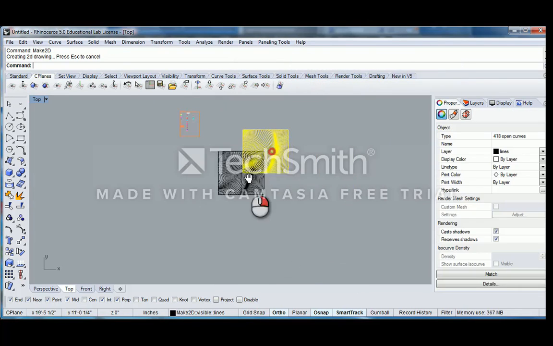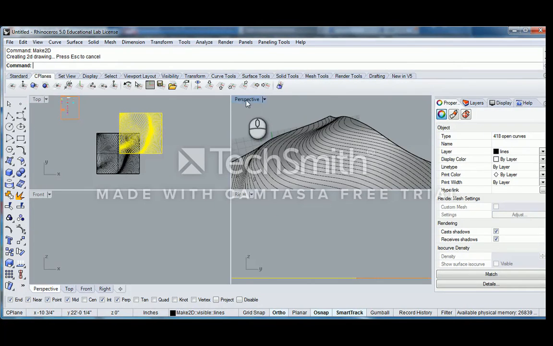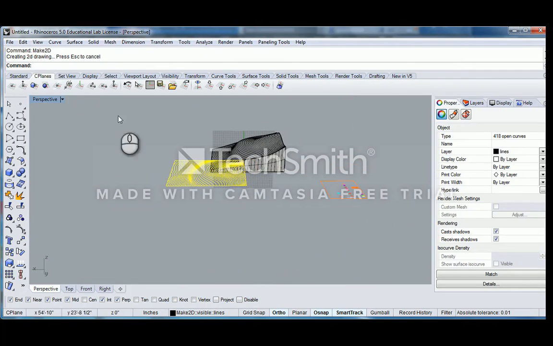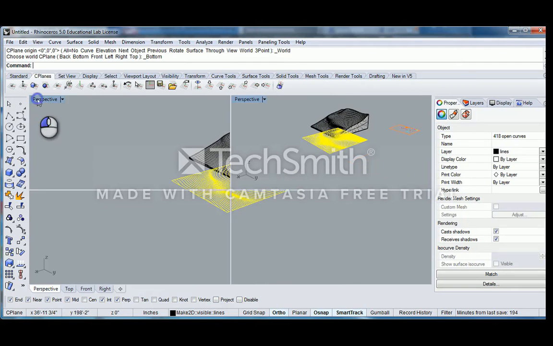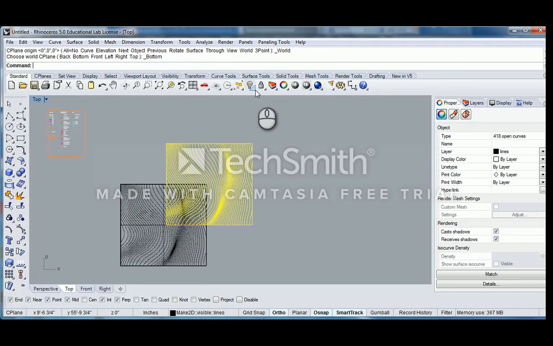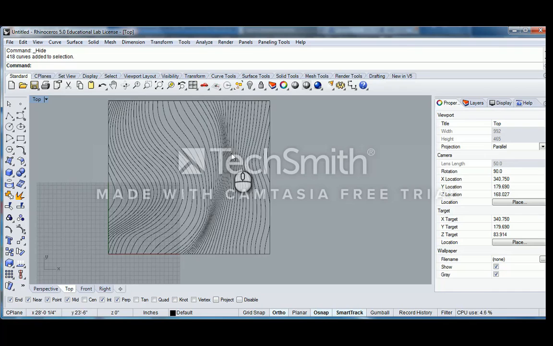And so now what this has done is, in top view, it looks the same, but actually in perspective, it is a flat projection of the three-dimensional object. So what's nice about that is I can now take this, I can isolate this if I want to, and I could add this to a drawing in a very easy way.